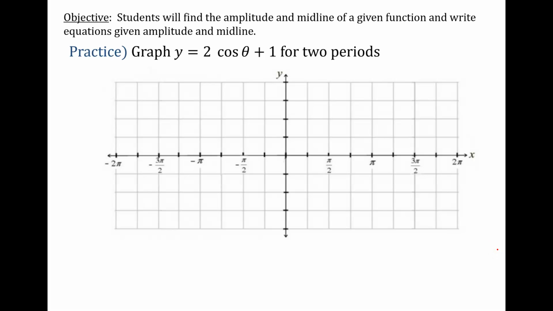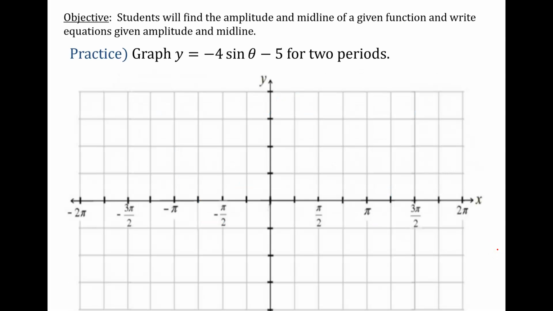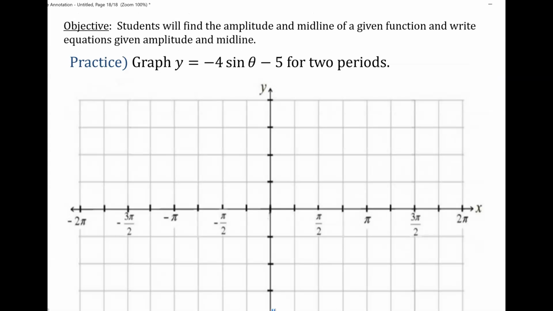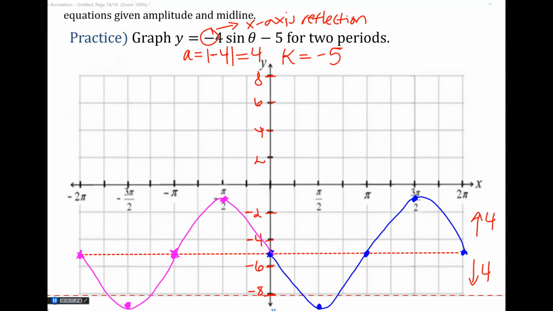All right, let's look now at the next example. This one is a graph y equals -4 sine theta minus 5. So go ahead and pause this video and then try on your own, and then I'll show you the solution. Okay, so hopefully you paused the video. So here's my solution.